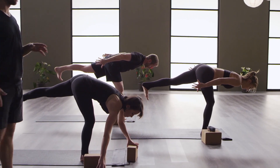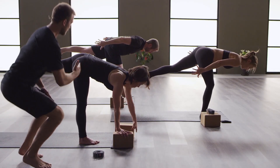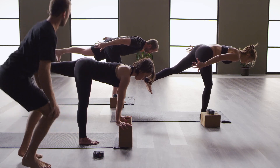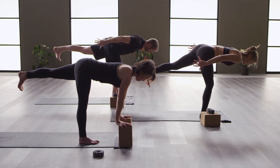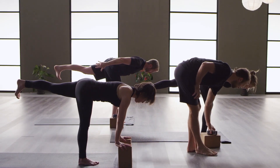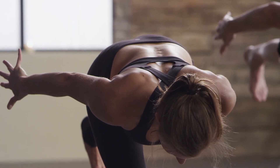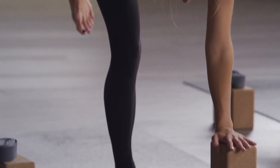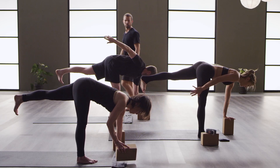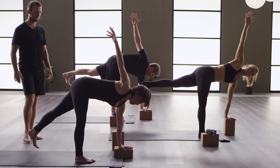Don't turn your hips open — you'll know your hips are turning open to the left if your left toes are turning out to the left. For some of you, this is a lot. Michelle's going to demonstrate how to modify. Put your hands down, but keep pulling your chest forward. It's a capital letter T — from that right leg rooting down, chest pulling forward, left leg reaching backward. Really feel that length. Pull the heart forward but keep your lower belly lifting. Most of you are going to want to use your block here for Twisting Half Moon. Put your left hand down. Pull your chest further forward. Reach your left leg further back. Start to reach your right arm up. Without turning your hips, turn your chest to the right. Parivrtta Ardha Chandrasana — Twisting Half Moon.